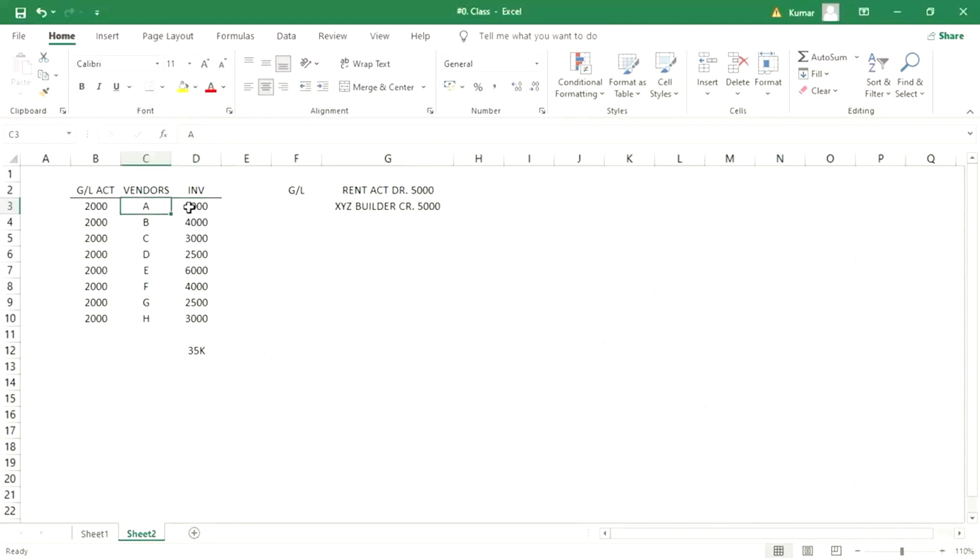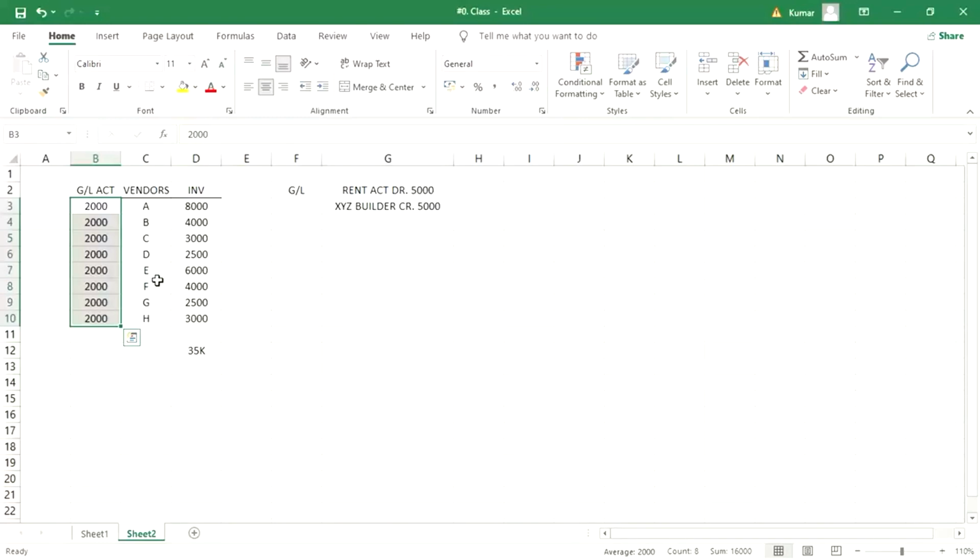Now, what next, guys? This 8,000 is getting updated against this vendor. At the same time, in the background, this GL account is also getting updated. Again, this 4,000 is getting updated against this vendor. But in the vendor master, the same GL account we have added. So this amount is getting updated against this GL account also. Likewise, for different vendors, different amounts are there. But look here, in these vendors we have assigned the same GL account, right?